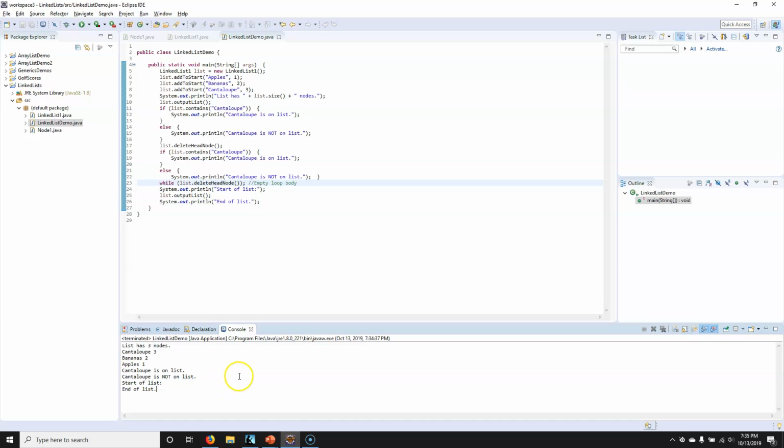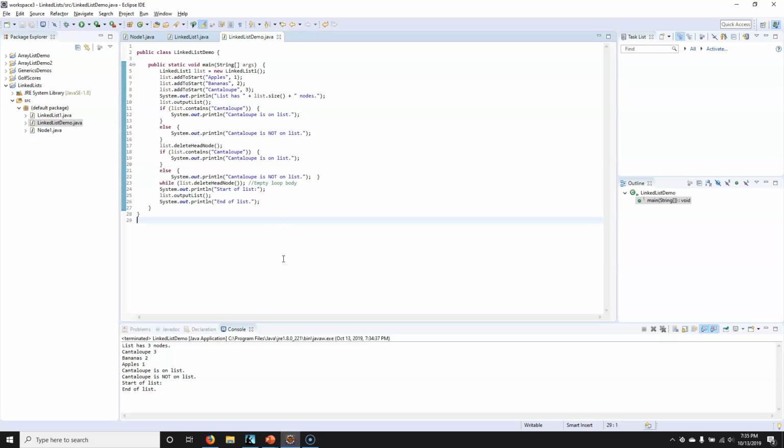A pretty simple example for you to look at when you're starting to get into how to work with a linked list. I know it's a little bit longer than some of our other notes, but hey, we're getting into the good stuff now. A linked list is one of those first big data structures that we can use to really help us make some pretty awesome programs. With that being said, I will see you next time.